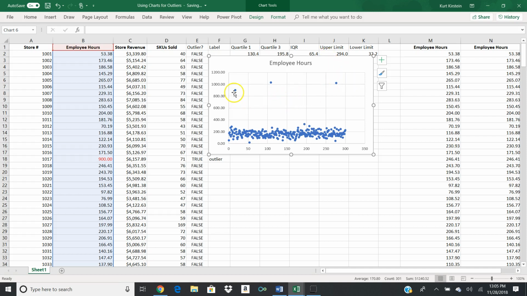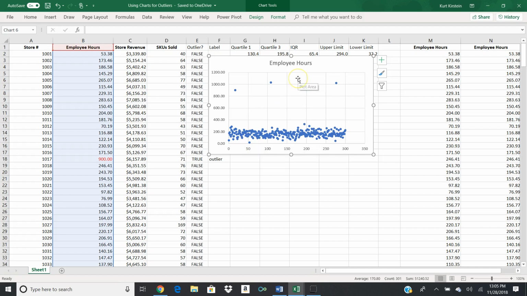When you have outliers in it that are extreme values, Microsoft Excel will do the best it can to accommodate all of the extreme values. So what it's doing now is it's accommodating these three extreme values by putting them on the chart and scrunching everything else down at the bottom of the chart. That's not terribly useful for us because we don't have enough room to be able to see a whole lot of variability. You can also see at the very, very bottom, they've got some what could be outliers down here as well. We're going to have to assess those and determine whether or not those are outliers.